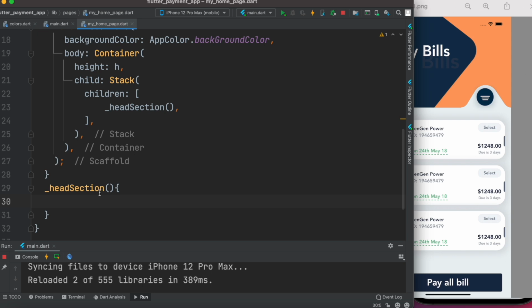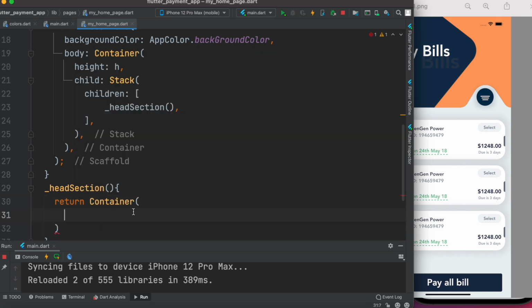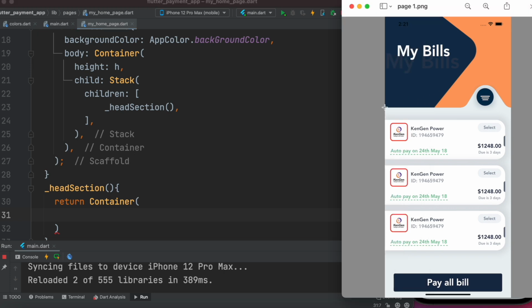Within here we'll return a container, and the container should have a size. Why? Because this section once again will have its own stack widget, so that we will have better control.